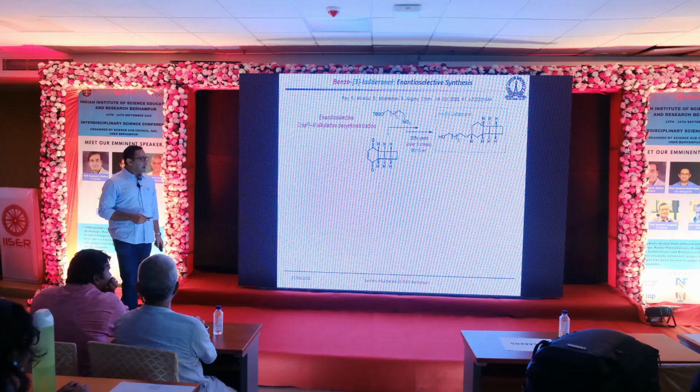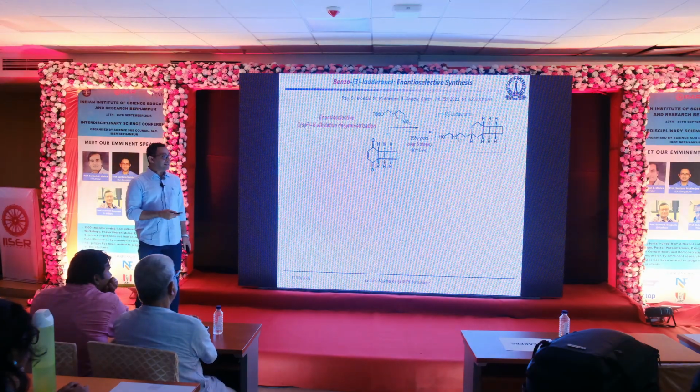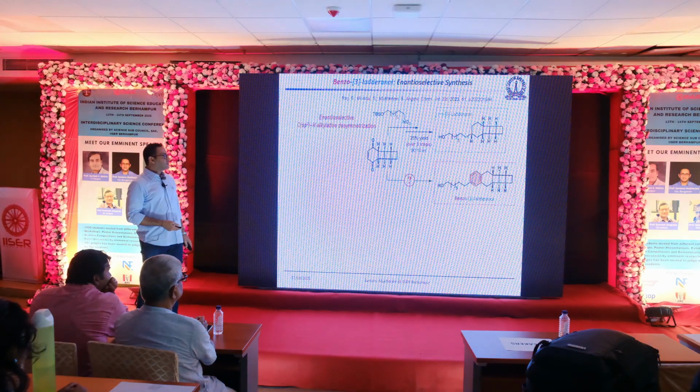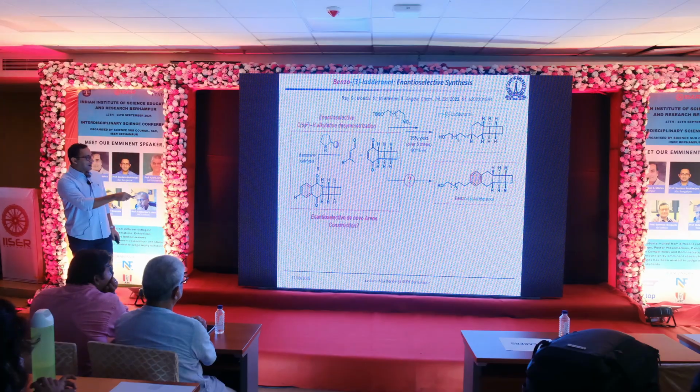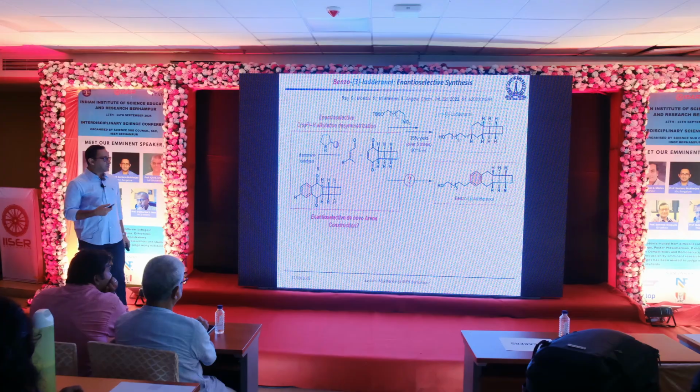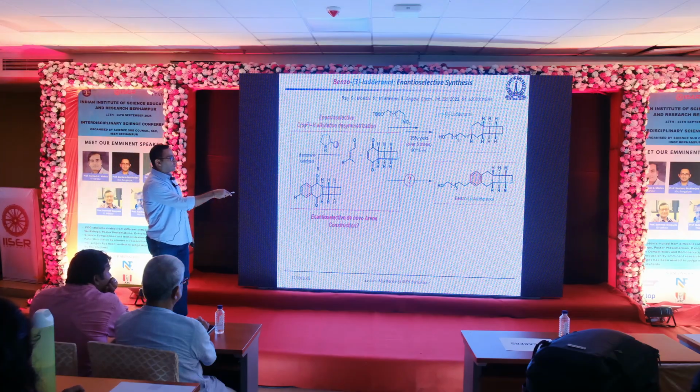So to find out, we have to make this compound. Again, this is something we have to start with. So we thought, can we do this type of arene ring construction that I already talked about, and this is what is required, the enantioselective benzannulation, arene construction. So the first question was, can this type of molecule be desymmetrized, or can the symmetry present in this molecule be broken using that?